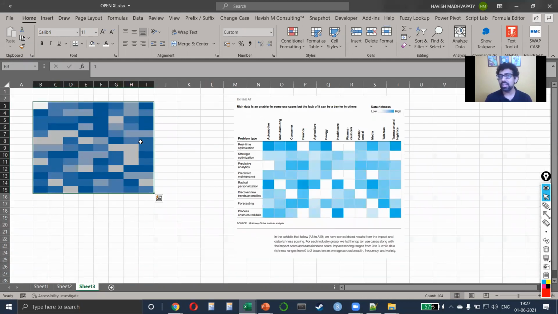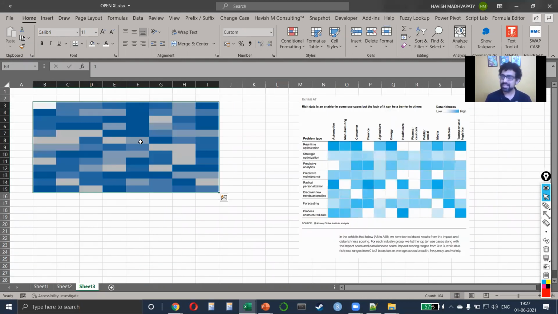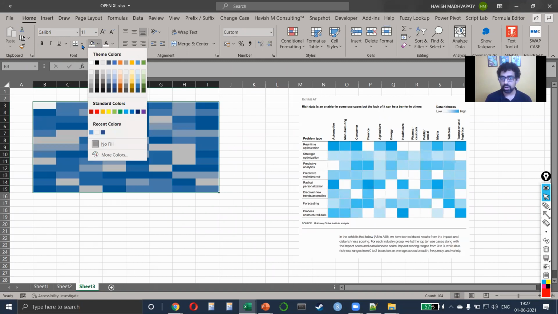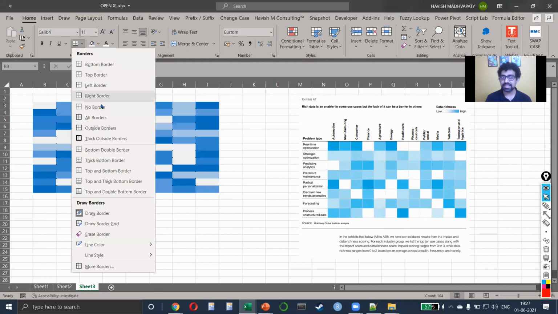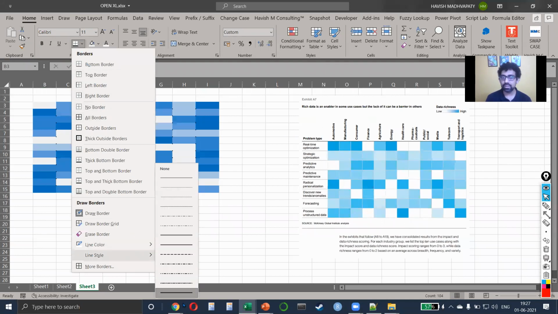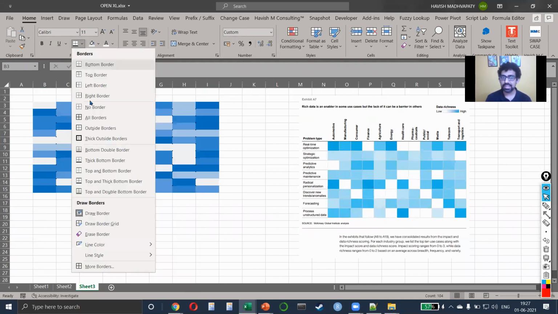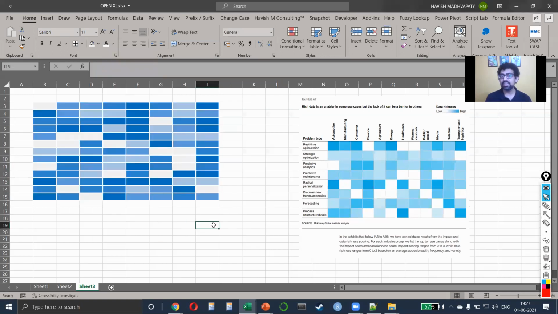Like if you don't want to spend all this time and effort, simple, select everything, go to border and select the line color as white. And then you go to border and select a line style of a thick line. And then also you select all borders. Obviously, it will work like this. So there are different ways of working. Each of them is a little different to the other. And you have to be very creative. And you should not be afraid of trying out different things. For everything that I show you, imagine how many times I might have tried different things which did not work, right?